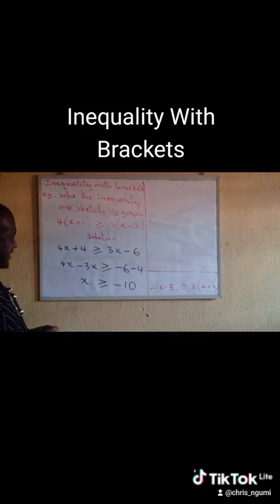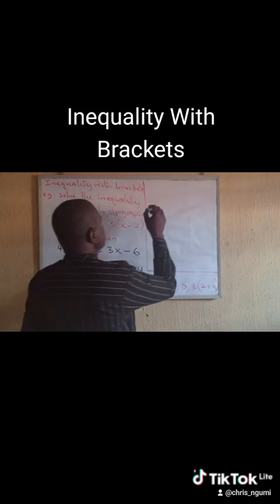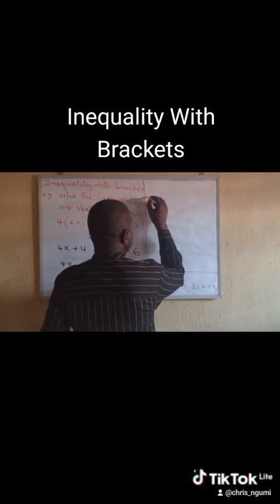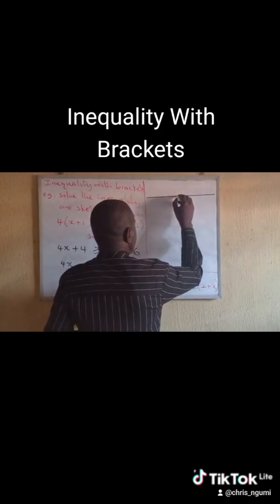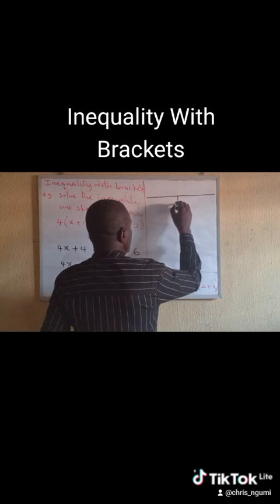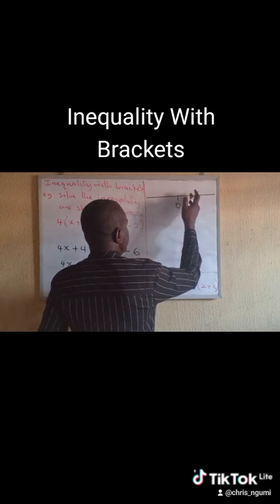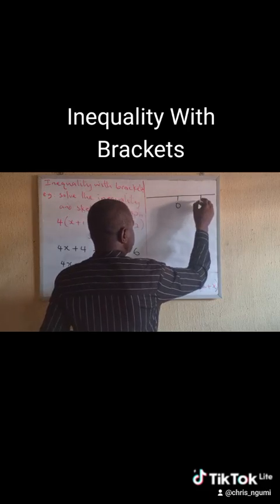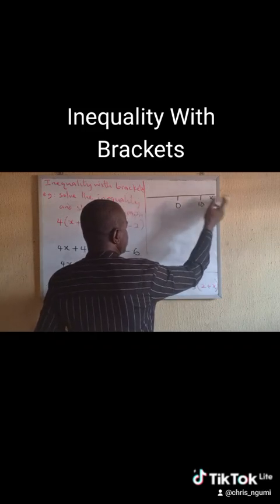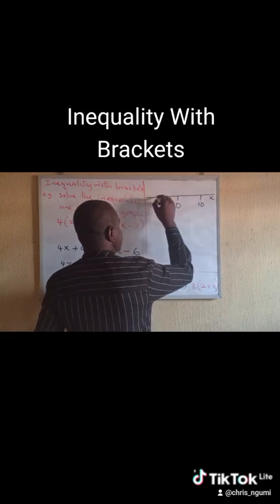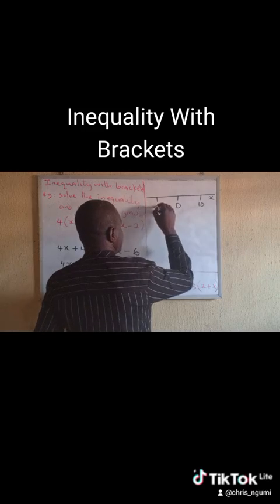Now to sketch the graph, we said for you to just draw a simple number line. You are just sketching, so you just draw a simple number line. Now your middle is 0. You assume that there's 1, 2, 3, 4 up to 10 here. So let's just put 10. So this is x. Now what you have on the positive side, you also have on the negative side. So here too I have a minus 10.